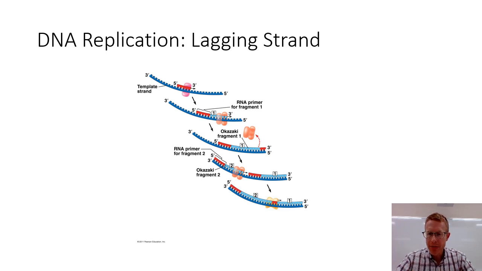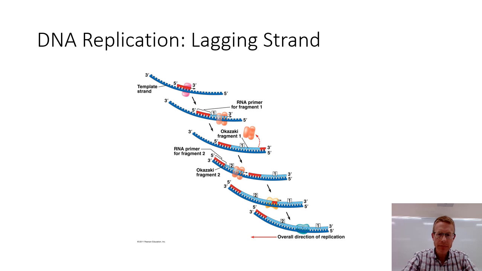Now the primers need to be removed. The one primer on the leading strand needs to be removed, as do all the primers on the lagging strand. And that's done with an enzyme called DNA polymerase I. Okay, so what DNA polymerase I does is it removes each RNA nucleotide and replaces it with DNA nucleotides. After that's done, there's still one last covalent bond that has to form between the two Okazaki fragments. That's a sugar phosphate bond, and that bond is formed with the help of the enzyme DNA ligase. And so that's the last enzyme that's involved in this process.